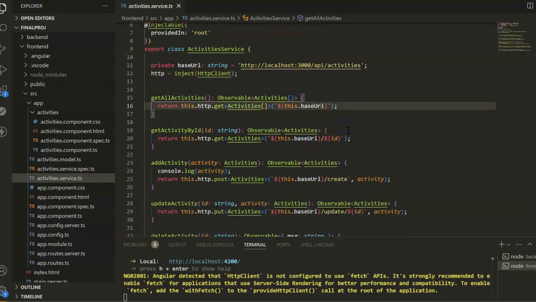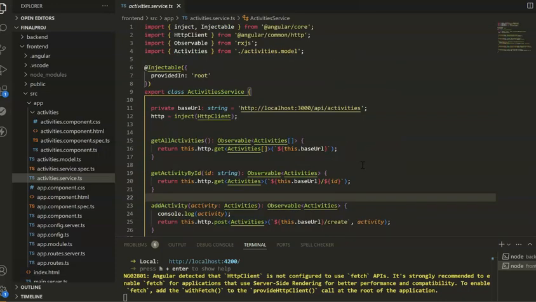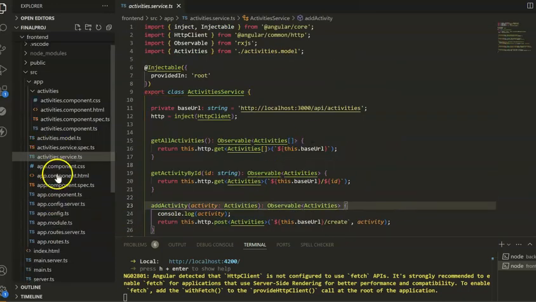This makes it easier, basically just a connecting file or service to call the backend API that is running in the background.